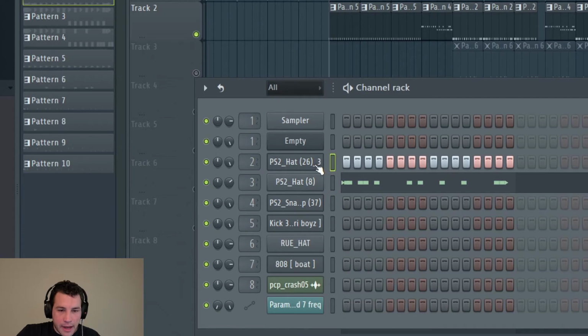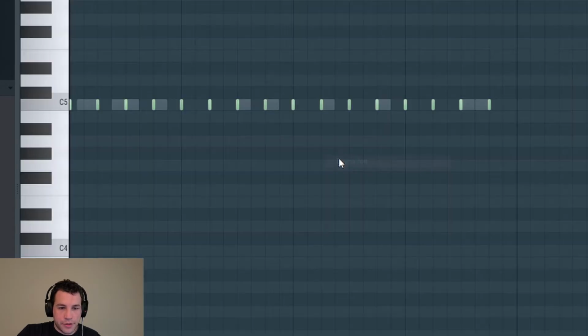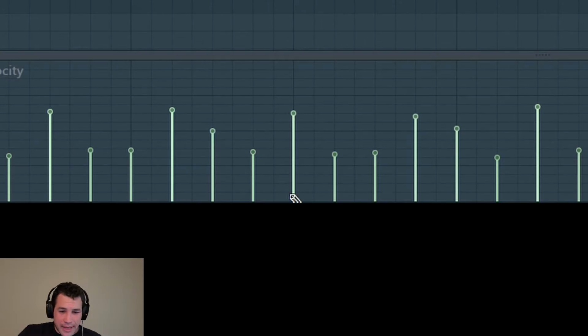I have this main hi-hat, which is pretty much just a steady roller. Just hits on every fourth step. So 1, 2, 3, 4 before it gets to the next beat. Check out the velocities on these. I made a bunch of these low and only made like 4 or 5 of these hits high. Definitely mess around with the velocities on your hi-hats. It'll help give a little bit extra bounce.